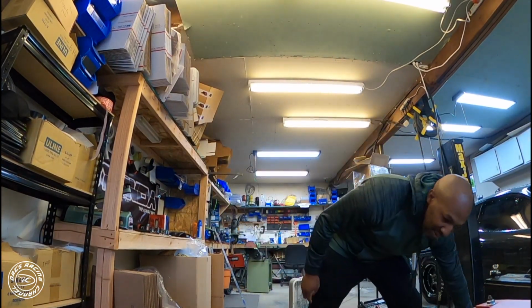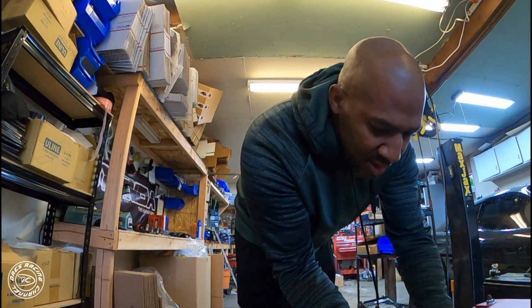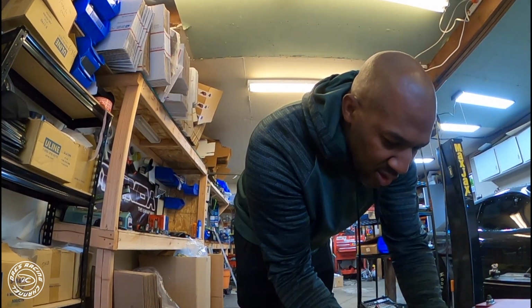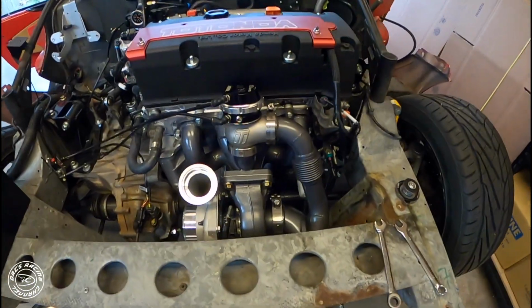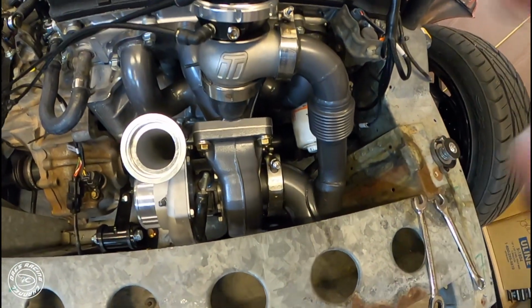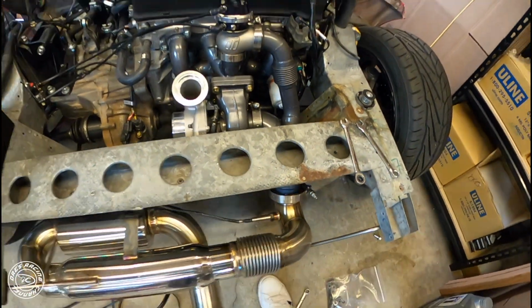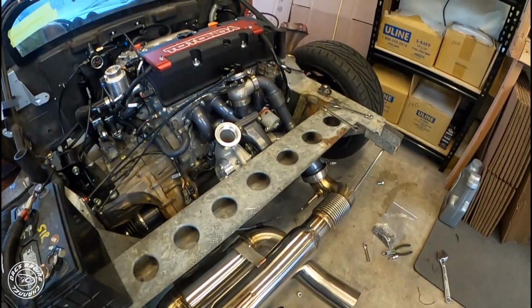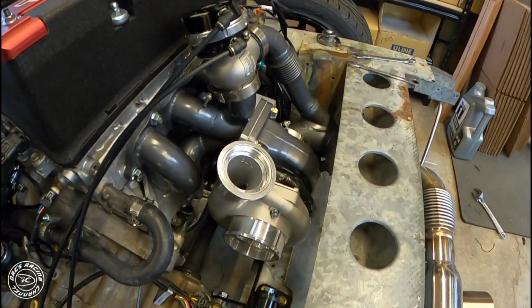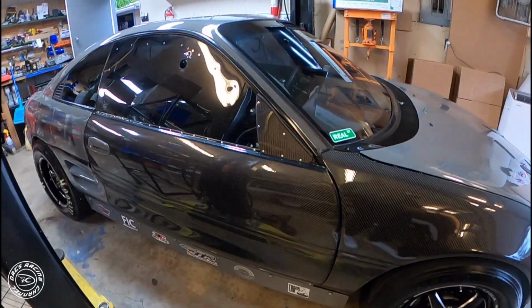I used to do this. We're supposed to be going to get something to eat, but now I gotta be over here fixing V-bands. Took a little bit of effort, but we got it on there. If I was to build another turbo car, like an MR2, this is how I'd have my dump, like the recirc. That comes straight out, dumps straight down, is so loud and aggressive. In the MR2 you don't really hear it that much, but in the Evo, I had it dumping out the hood, so aggressive. Well, y'all already do that.